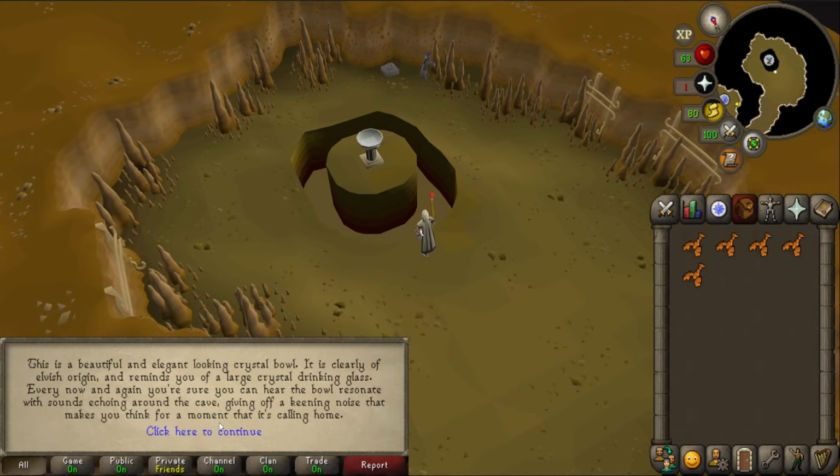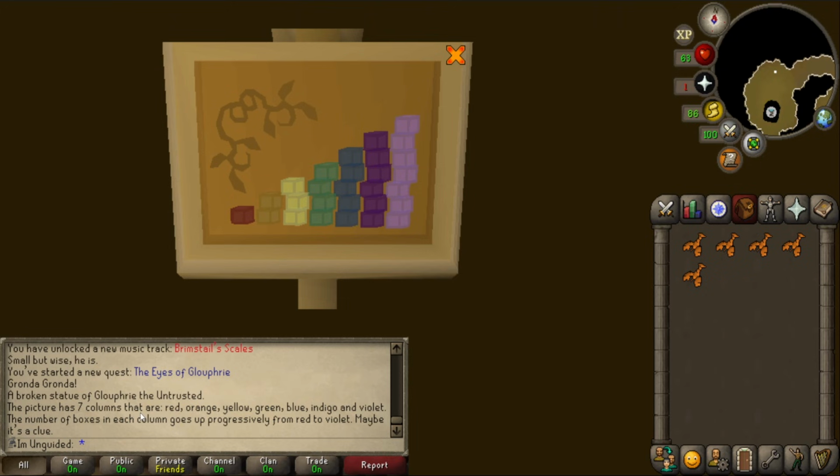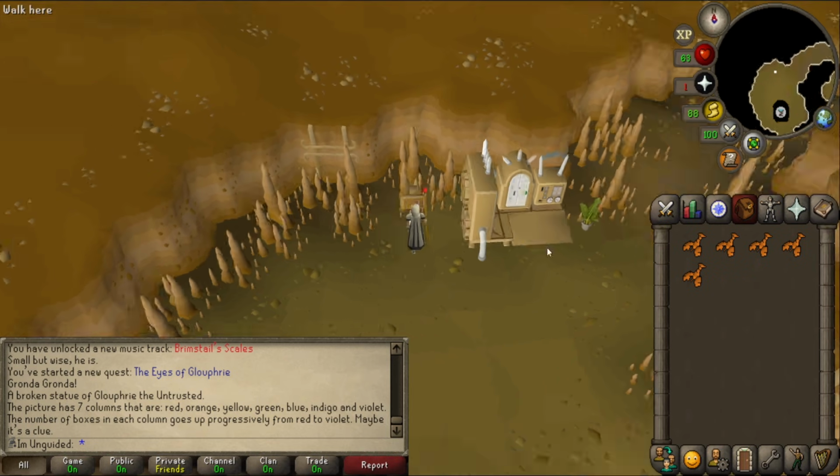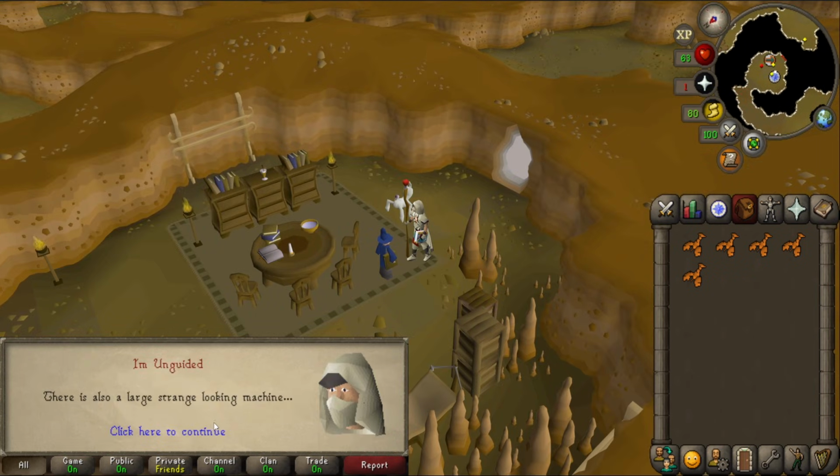It's clearly of elvish origins and reminds you of a large crystal drinking glass. There's a machine panel over here. The picture shows 7 columns that are red, orange... Okay, I still don't really understand what's happening here. Let's go back and talk to this little dude. This was a large, strange looking machine.